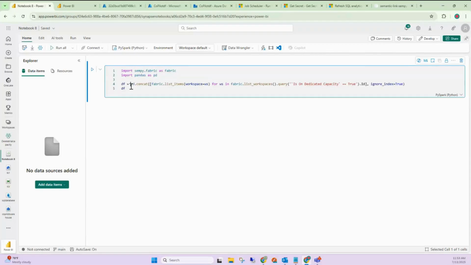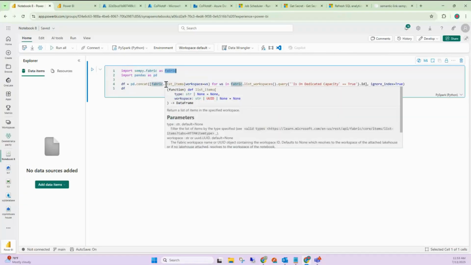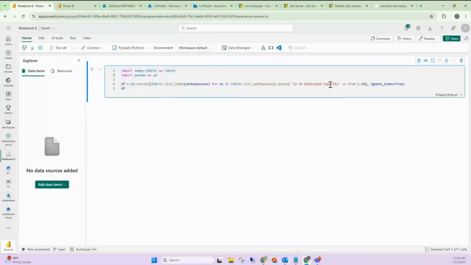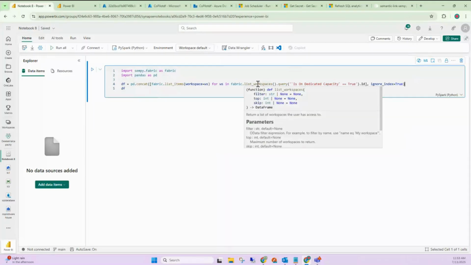Now under Fabric, there is list items. List items returns a list of items in the specified workspace. Let me explain what this line of code is doing. First of all, list workspaces returns a list of workspaces that the user has access to.